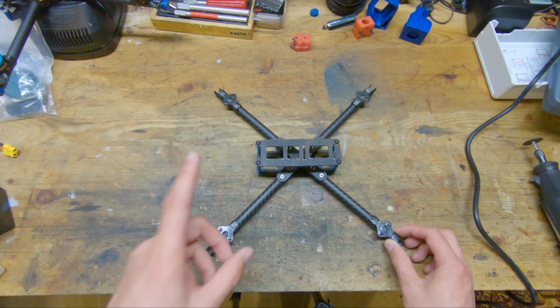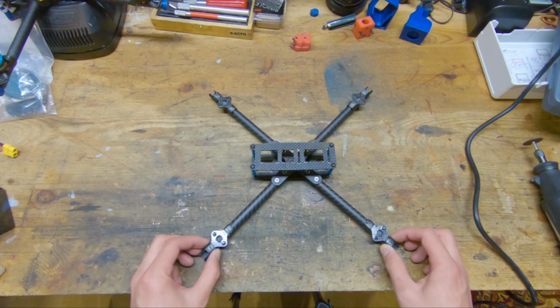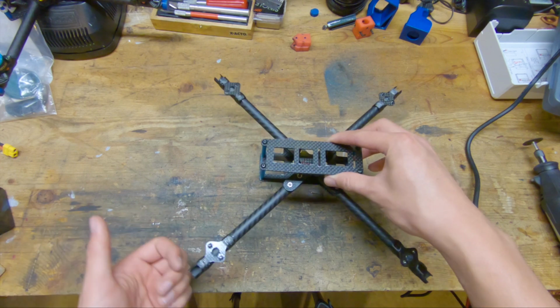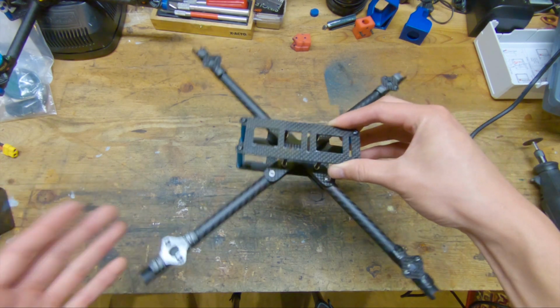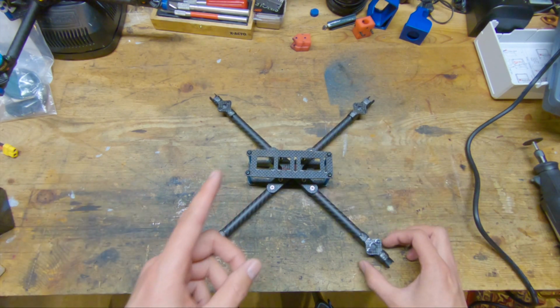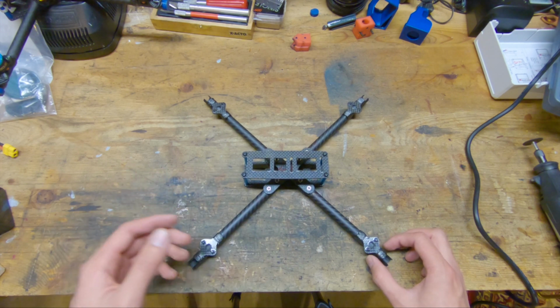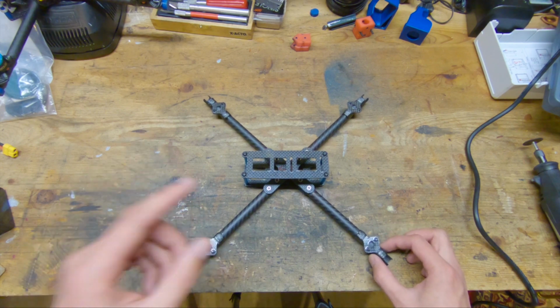and this is something that I think a lot of people overlook when it comes to frames, because the stiffer that your frame is, the higher its resonance frequency is going to be, which means it's going to naturally vibrate at a higher frequency, which means your flight controller is going to have a much easier time filtering out those vibrations, so you can run less filtering, and that will subsequently make your quad feel better.